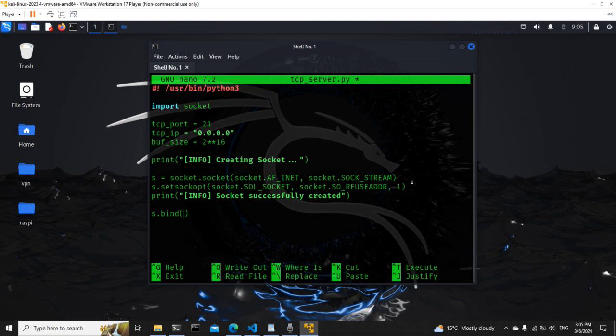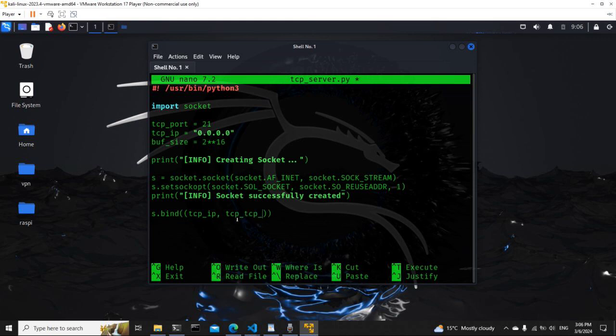From the server script, there is one difference here, and that is that we will bind TCP_IP. That is that we will bind our socket to this address, the loopback, as it's called, and that'll allow us to listen to any and every traffic on the system or network.